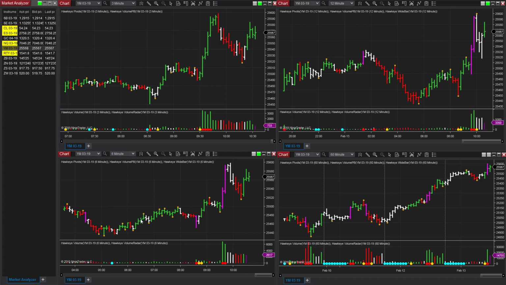And the last but not least is the wide bar. The Hawkeye wide bar are the purple bars that you see identified here on the chart. The purple bars are wide bars where we see exceptional price action activity. And so we paint them because we can see there's a high probability that following a wide bar, price will either retrace into the body of the wide bar or it will confirm a breakout. So the wide bar is an extremely valuable tool. Those are the 5 indicators that you get with the volume starter package.